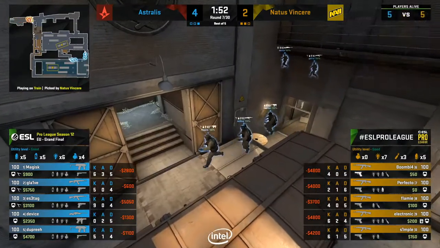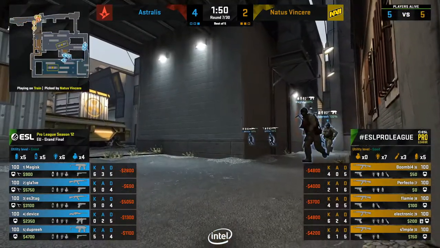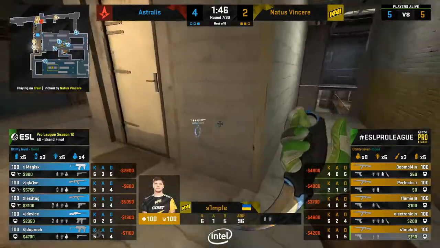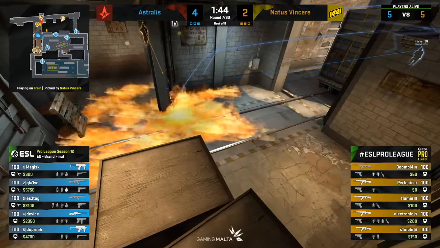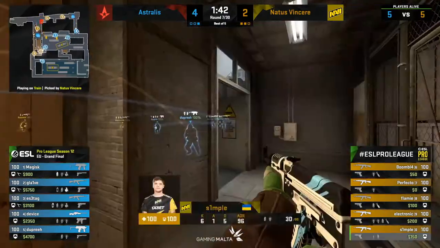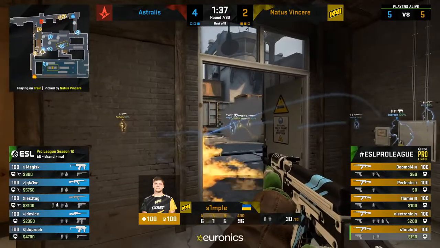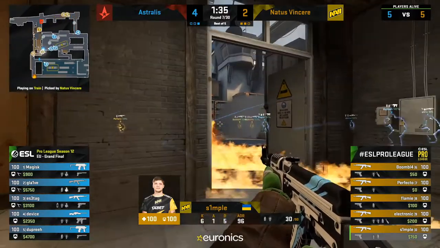Let's see the pace from Na'Vi, because on the other side of things, Astralis, Device has his AWP. S-Tag will now go back towards that inner bomb site. Early protocol utility towards main. Quick from Simple. There's a fire in pop. Very quick. Dupree falls for the molly. Magisk having a cursory glance.